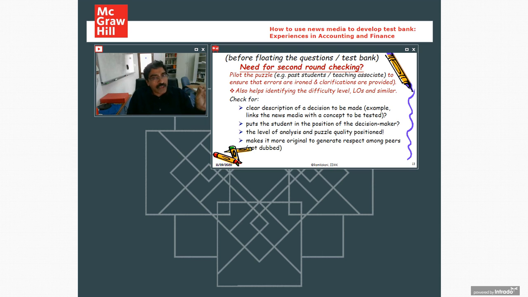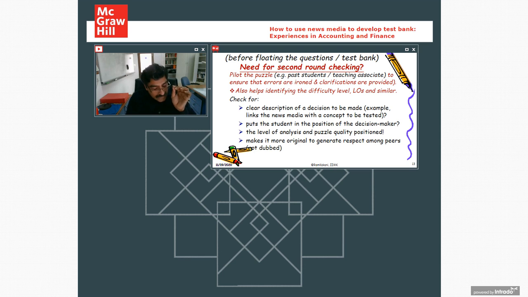You also will be able to know which learning objective is being answered with respect to which particular question. For example, you might be thinking that there's a learning objective being tested, but the way you have framed your question, the language which you have used, maybe that is not clear. You'll agree that in our passion, in our zeal to finish it quickly, we may not have written the question properly. So these things are extremely important.